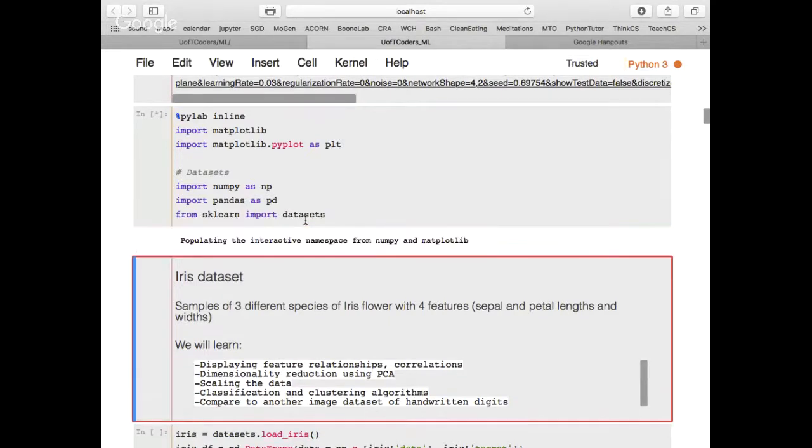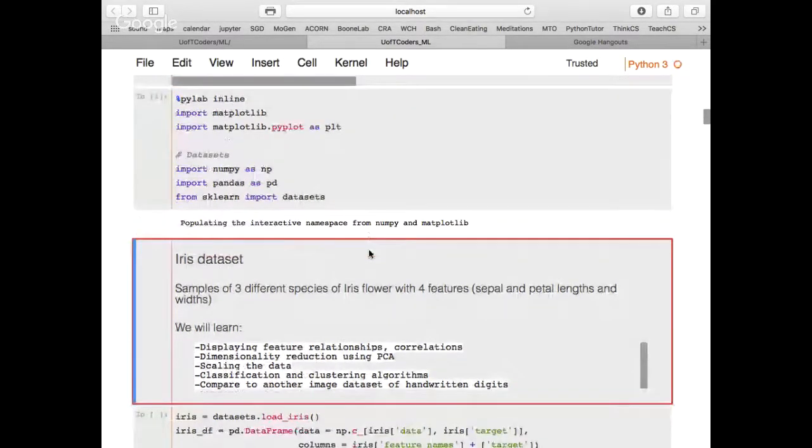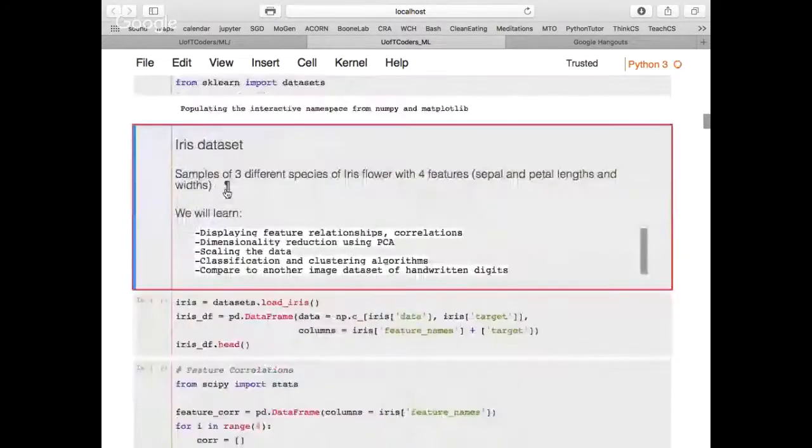Okay. So we will mainly talk about the iris data set, and we talked about it last week, but essentially the iris data set consists of 3 different species of iris flower. It's a purple flower, and they can be differentiated from each other based on 4 different features. And we will learn how to differentiate these features, and they look very similar to each other if you're interested in looking at them. It's pretty difficult to tell by eye.